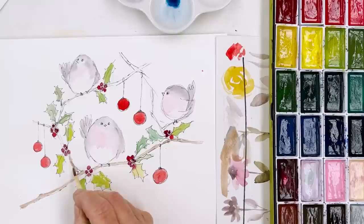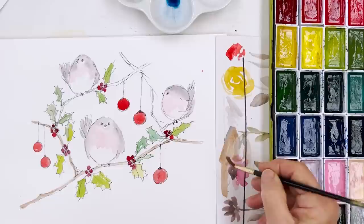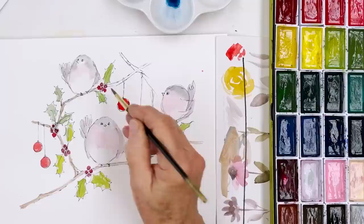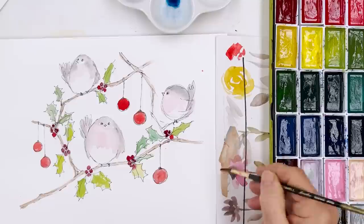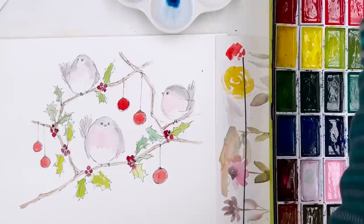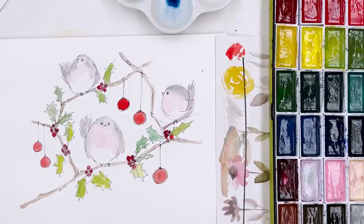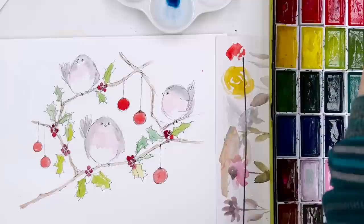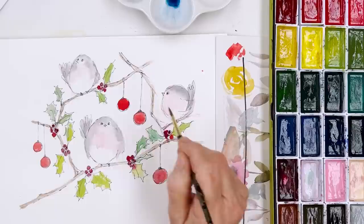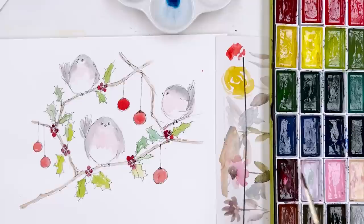The only thing we need to do now is paint the branches, which I'm going to do in a soft brown — that's burnt sienna mixed with grey. You see how I'm using the tester sheet as a palette? I can actually pick paint up from there after I've tested it, so I don't have to waste it. I'm only using a tiny amount of paint for these branches, and we're keeping them really loose. I think we probably want a little bit more grey on the birds — just bring it up a little bit. I thought it would be nice to do birds in grey rather than little brown jobbies.